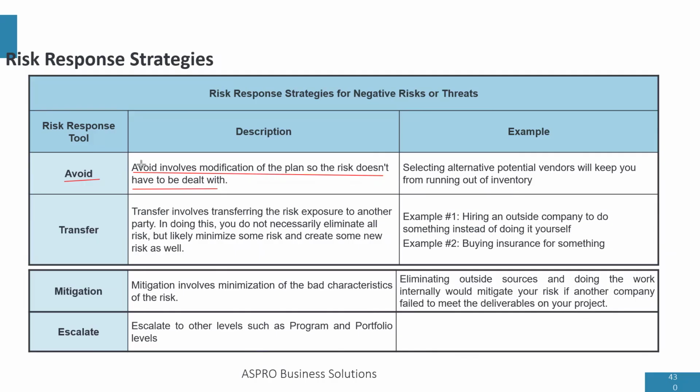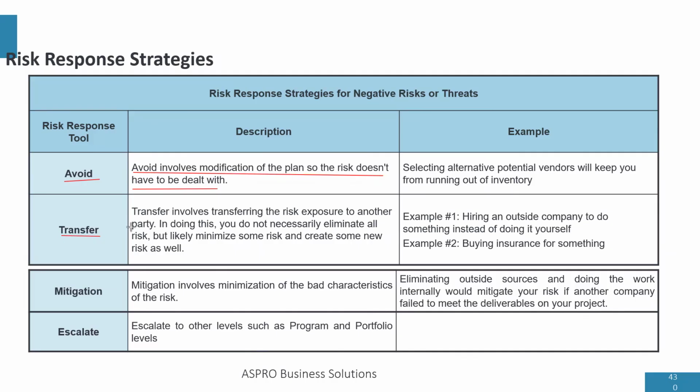It's not that you find out, you're driving, you're taking a trip, and then you now discover that your lane is blocked. Then you now take the other lane. That's one way. That is not an avoid, that's a workaround. Avoid means you change your plan so that the risk doesn't have to be dealt with.